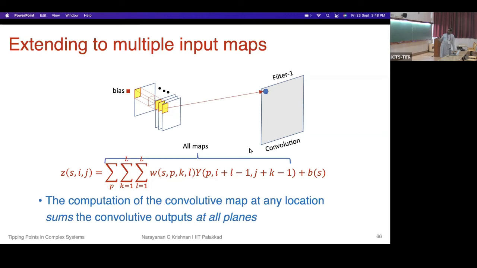And if you look at all, then you have to do this extra summation over P. So it's basically a 3D convolution operation that we are performing. And the parameters that we have to estimate are these weights at S, P, K, and L locations. Rather, at P, K, L locations, and there are a set of such filters that we have to learn.